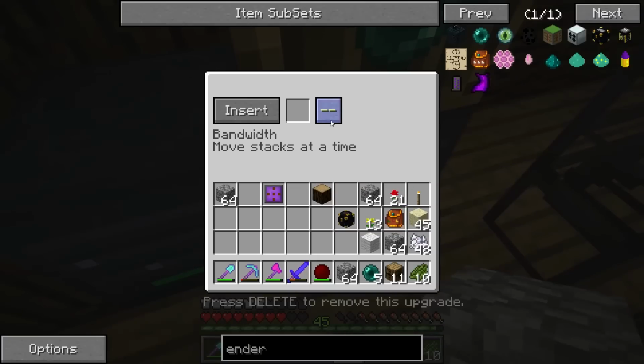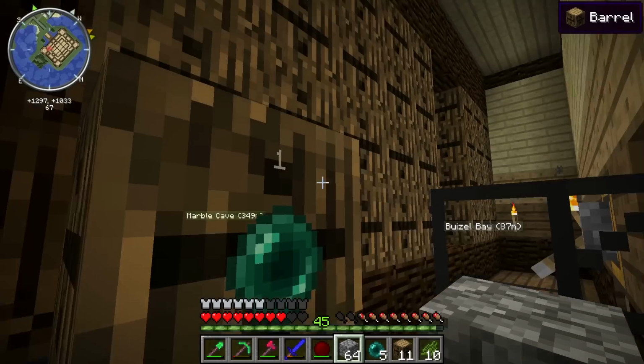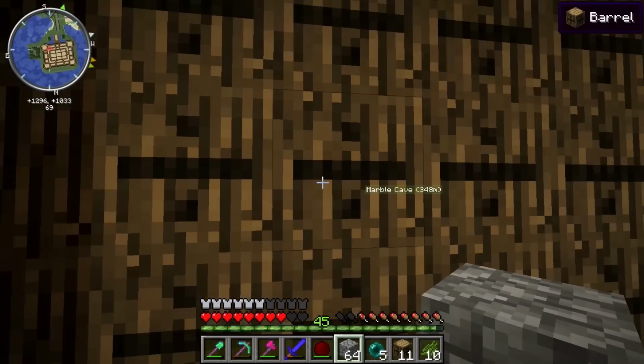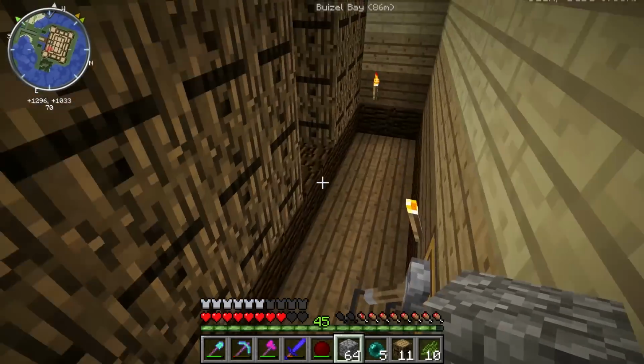Then in this one, I also have the bandwidth, but that's it, actually. I don't need this thoroughness. And then I have it inserting into the top sides of all these barrels. So everything connected to this router, it's inserting it into the top side of whatever each of these items are. So that's how it's putting everything into the router.